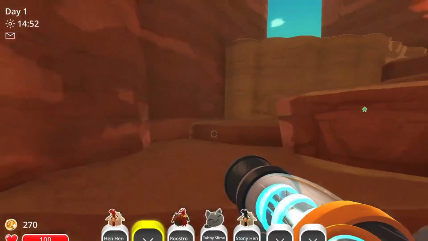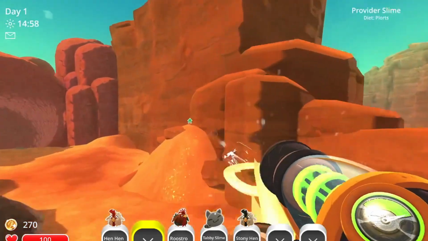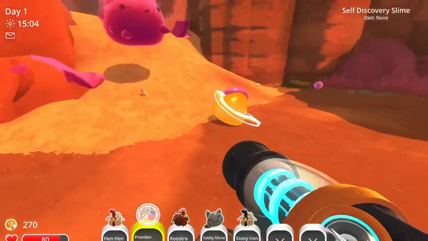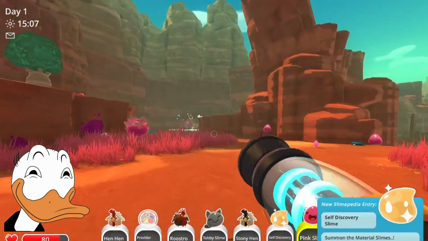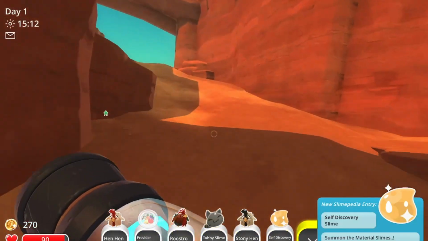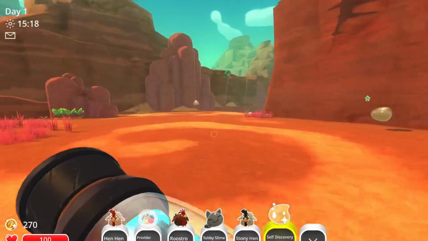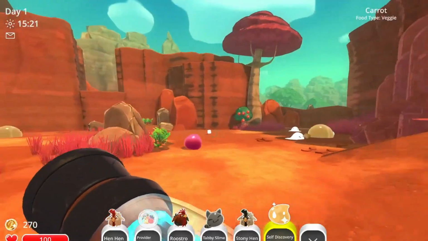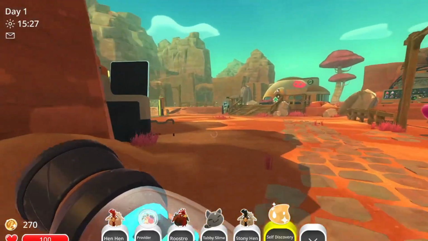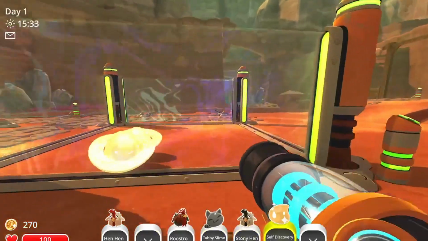Yeah, my basic goal is probably to just make basic income. Oh look, we still have a provider slime. There we go! Special slime! I didn't even get the slime anytime. That's actually funny. I actually didn't get the slime in my OP world, because I just restarted. Rest in peace, my original world. We got a self-discovery slime. Also know the Material Slimes mod adds some kind of money slime. My favorite slimes of the Material Slimes mod are still the provider slime.